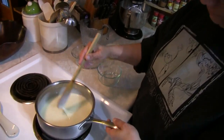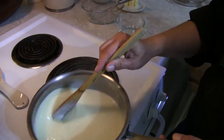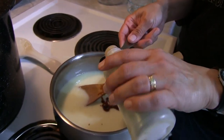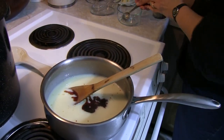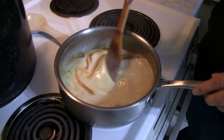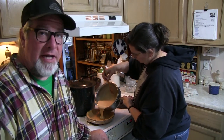Looks like we're just about there — it's starting to thicken up, which is really nice. So you're going to take it off the heat and add your vanilla and your butter. One heaping tablespoon of vanilla — she may have gone a little heavy on there, but it's tasty. Then in goes the butter. Stir it up. Now that the butter is all melted and we're all stirred up, pour that gloopy, gloppy awesomeness into the pie crust.